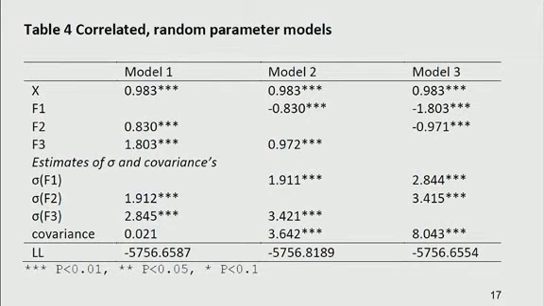If you do it properly and estimate this using correlated random parameters, so we can explicitly tell the estimation process, we're going to have a random parameter for F2, a random parameter for F3, but now we're going to allow there to be a covariance between them. So that actually we're going to explicitly say you're allowed to correlate these parameters. Then, to within the degree of accuracy you'd expect from the estimation, because it's done by simulation, I'm at, what, first decimal point, 5756.6, 0.8, 0.65. So those are close enough to be saying actually we have the same models.